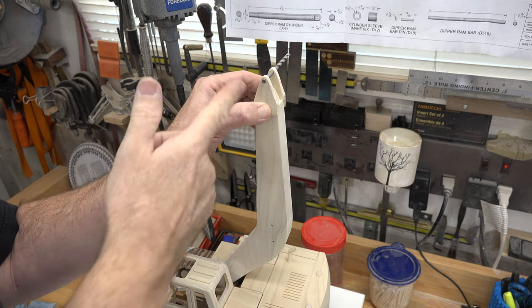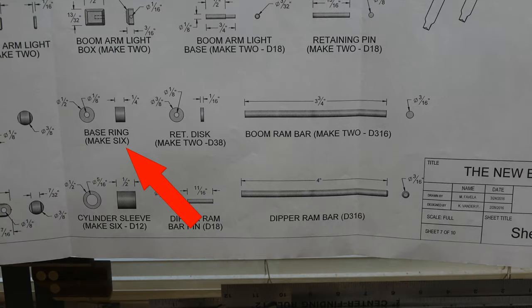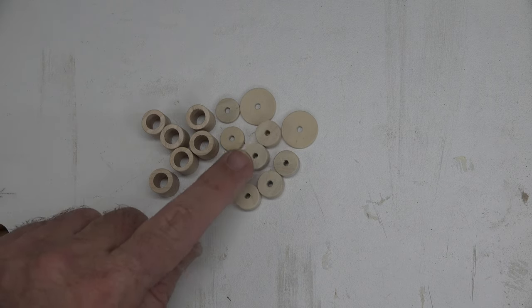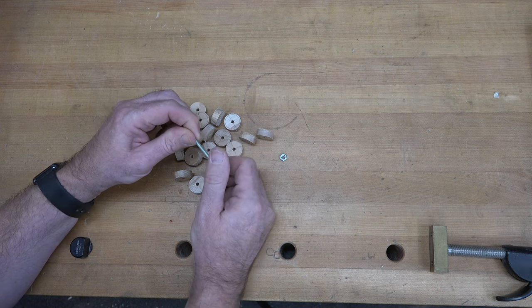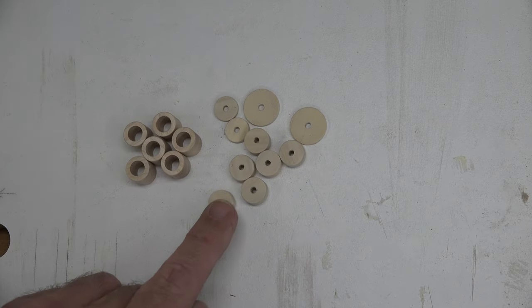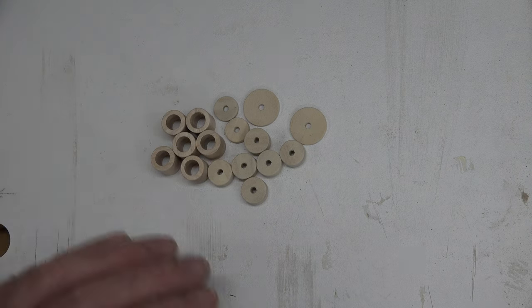At this point there are a whole range of pieces to make: the center pivot discs, cylinder sleeves, base rings, and retaining discs. These are simple pieces — I've already shown in this tutorial how to make them using a small bolt, spinning them in the drill press to shape them. I turn mine on the lathe since that's my preferred method, but they're very easily done with a cordless drill and a bolt as shown previously in this series.